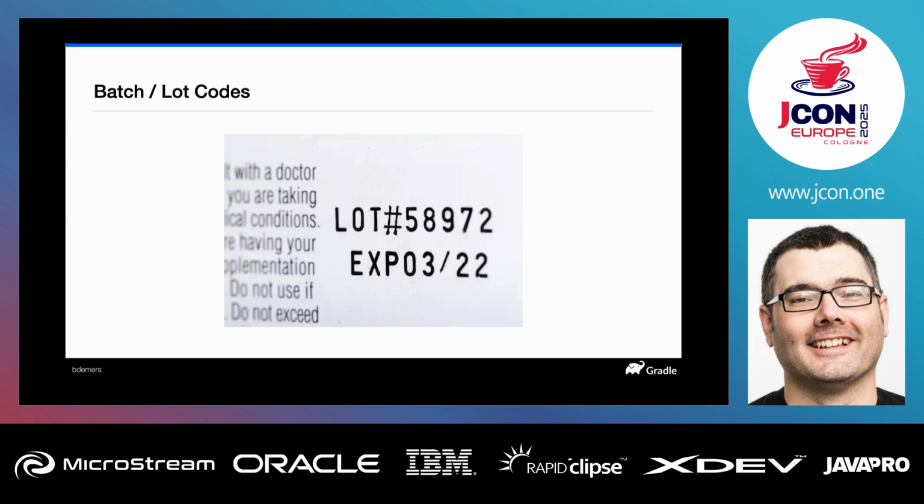So does everyone know what we do? This is probably off some drug, but we have lot numbers. So I think in the EU and the US, we all have some sort of lot or batch numbers or codes that the manufacturers are required to stick on the boxes so they can make tracking these types of things easier. If they want to recall a product, they can say, hey, there's metal flakes or listeria in everything from 58972 to 58978. Recall all of those.